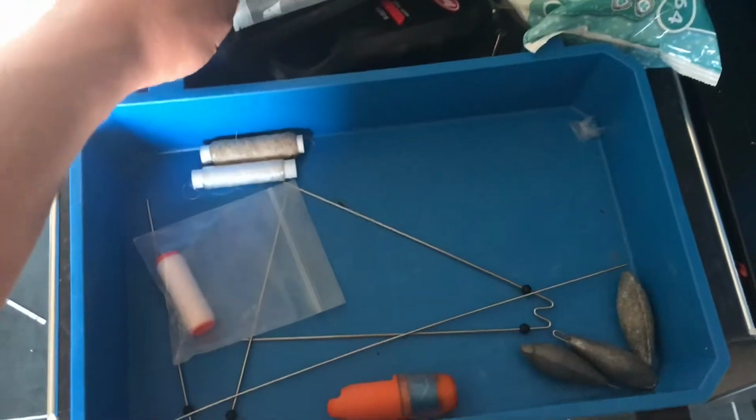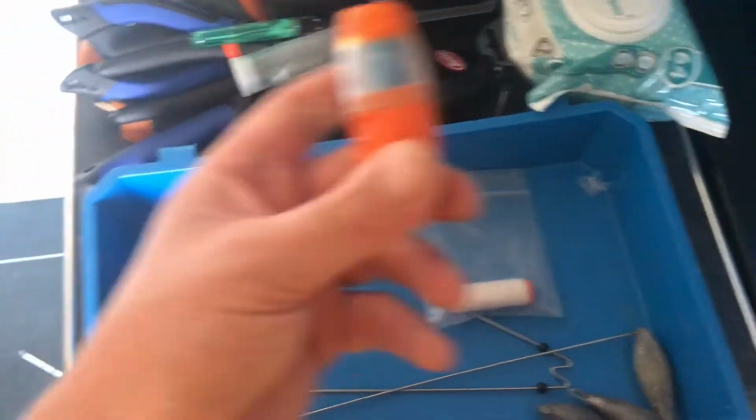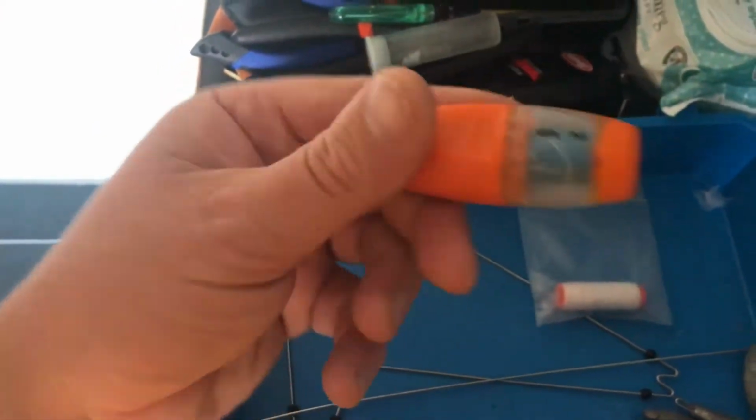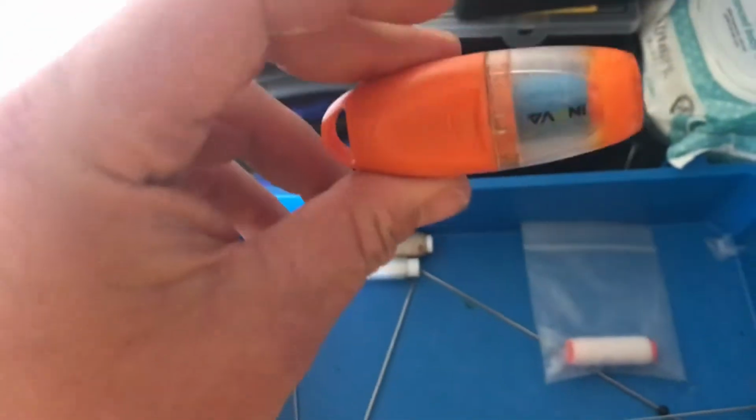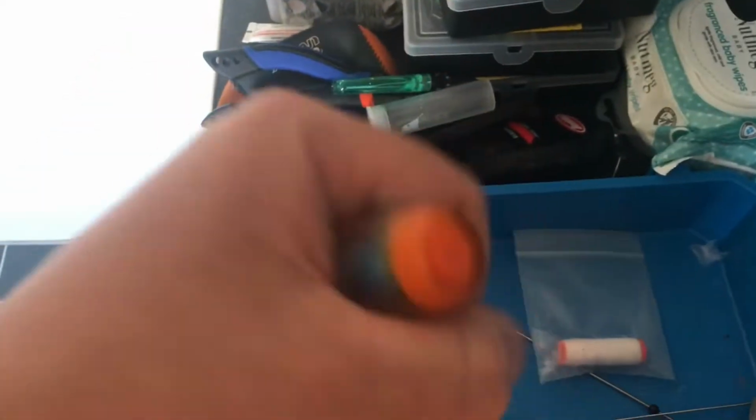Lighter, always need that. My spare bait elastic spool for this device, which I need to change. If you haven't used one of these yet, it's the best thing you can ever get for bait elastic. It self-tenses it as you're baiting it. Keeps it all clean, and as you can see, I'm nearly at the end of it.